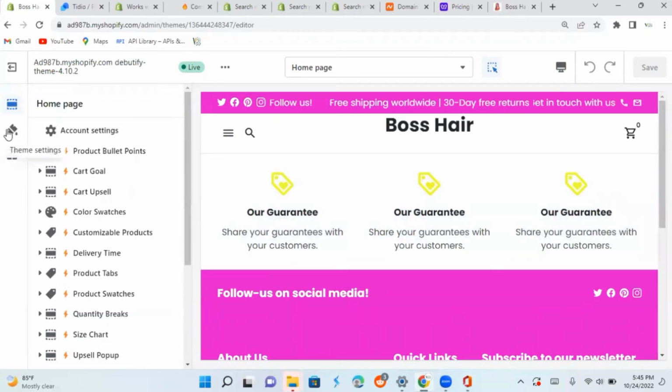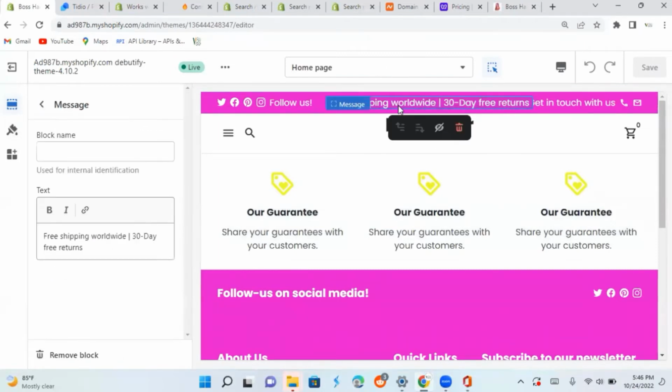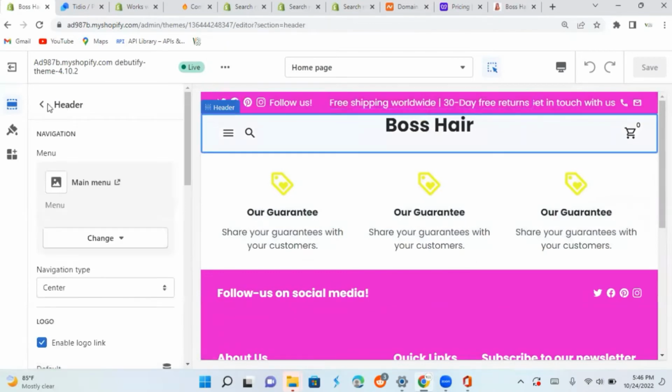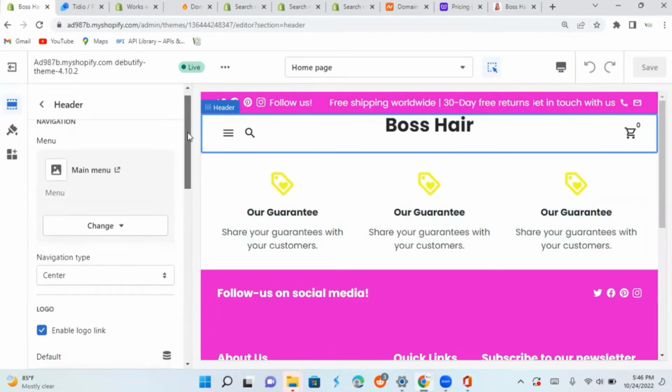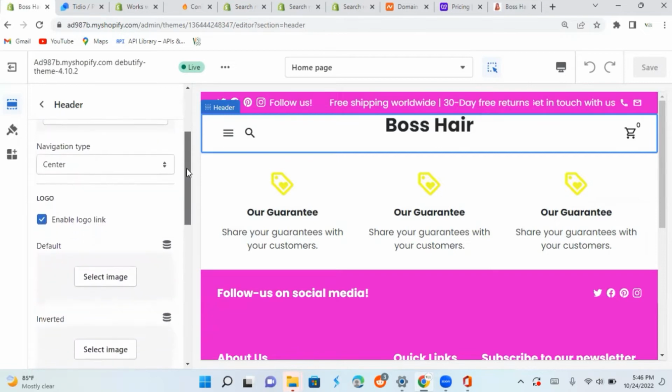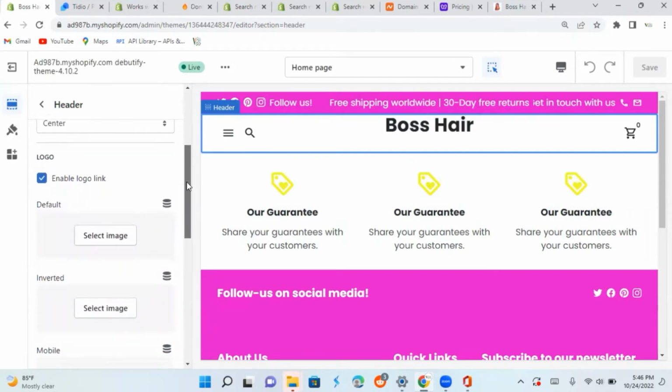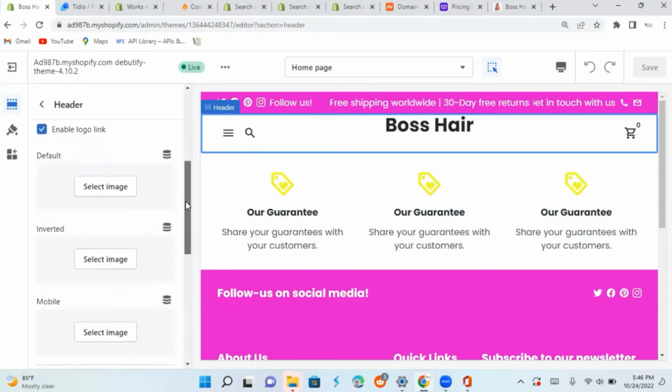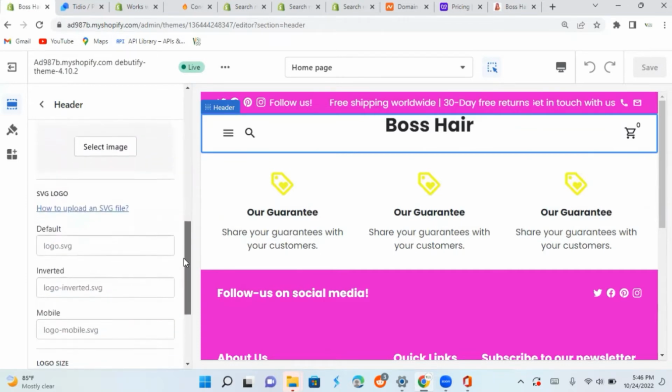So having customized under theme settings and having enabled an app, the Tido app, let's go to sections and start customizing our sections. So now we're in sections and we're on the home page. All right, so we click on this, that's the header. The header has the main menu, we're good with that. The logo is clickable, we're also good with that.